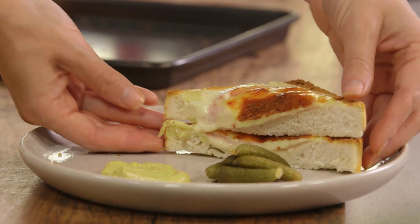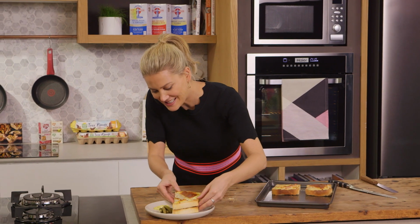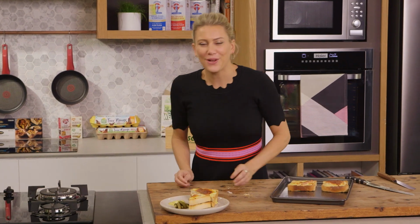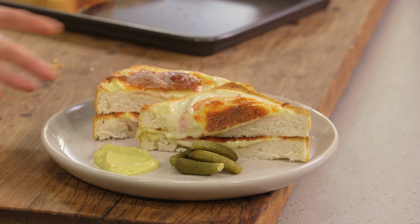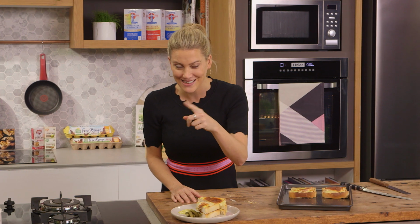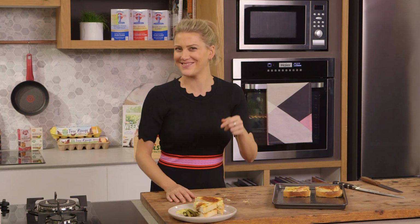This is not a sandwich you have every day. This is something when you really want to treat yourself. It's decadent, it's delightful. That bechamel, it's a super versatile sauce. Have a look at that. The ultimate ham and cheese sandwich, French style.